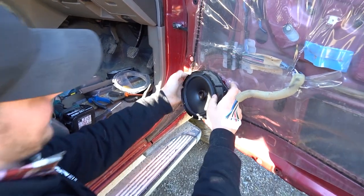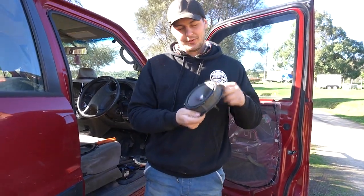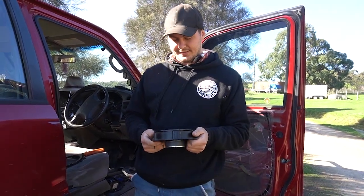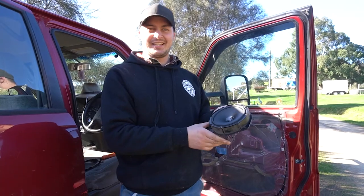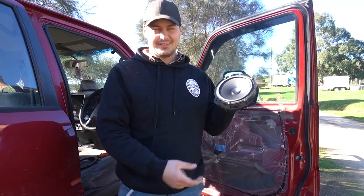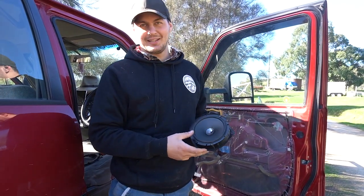So if you think about changing speakers, make sure that your amp or your head unit's good enough to support the speakers that you want. These are 80 watts, these speakers. So these definitely take a bit more punch. Also, the other thing to consider if you're thinking about getting speakers is just make sure that the diameter of the speaker's gonna fit in your doors. I just lucked out on this one. I just sort of guessed that speakers can't be too bad.